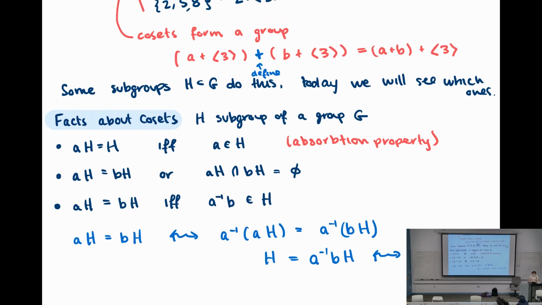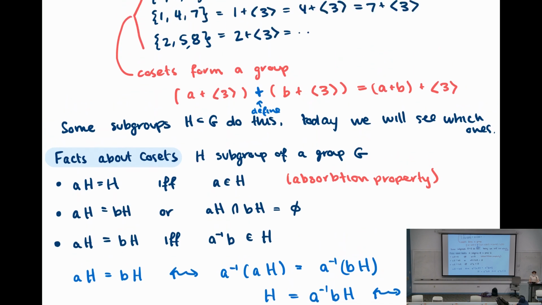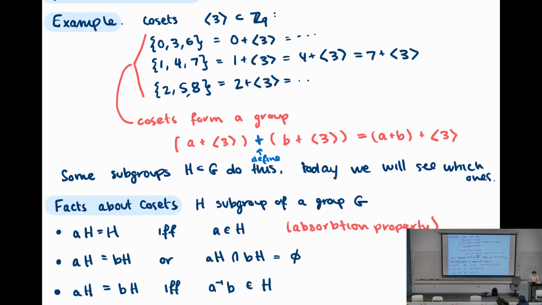And I'll also note that in order for this to make sense, and we'll prove this in this lecture, that there are multiple ways to represent one of these sets. I could have presented this to you as 1 plus 3, 4 plus 3, or 7 plus 3. I could have chosen multiple a's to represent this one coset. And so we're going to have to prove that this operation doesn't depend upon that choice in any way. So we'll have to prove that it's well defined.